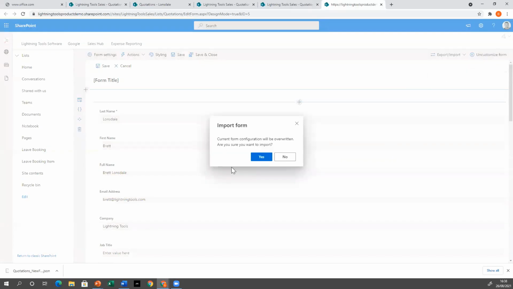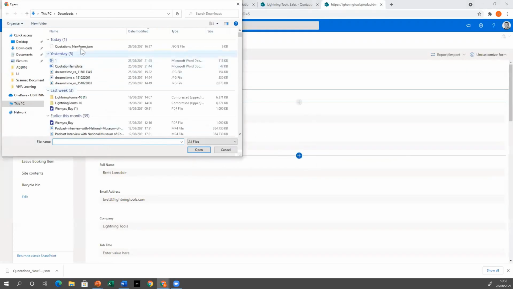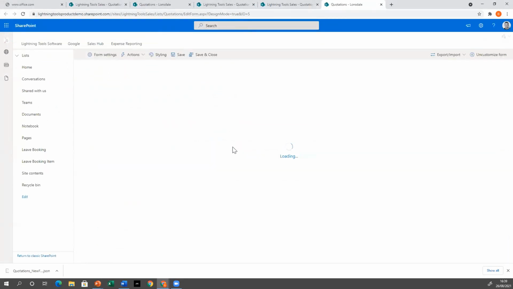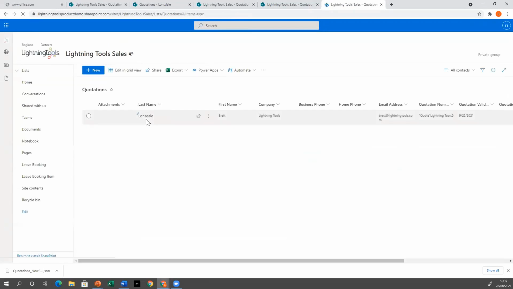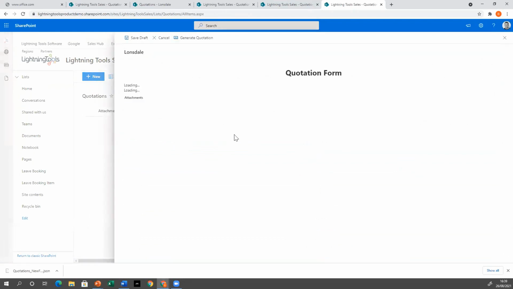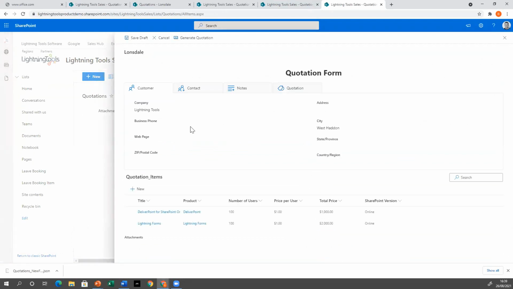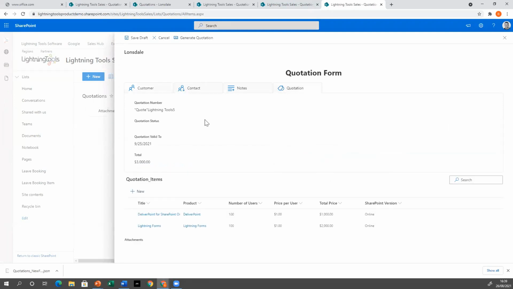And again, import our design. Okay, so that's done. We can now save and close. And you'll notice that when we open up an item, as well as creating a new item, we've got that same layout that we started off with.